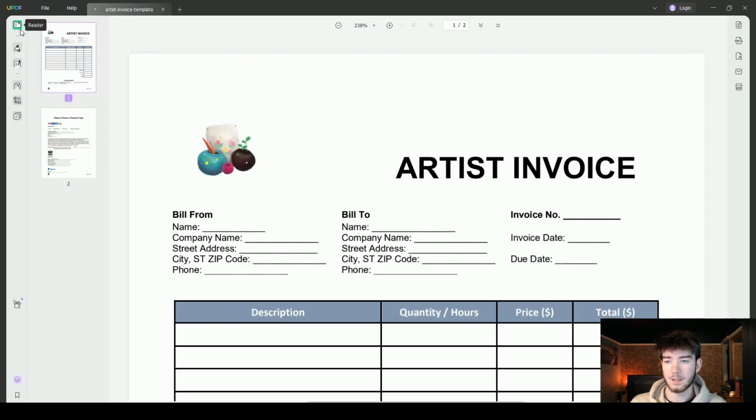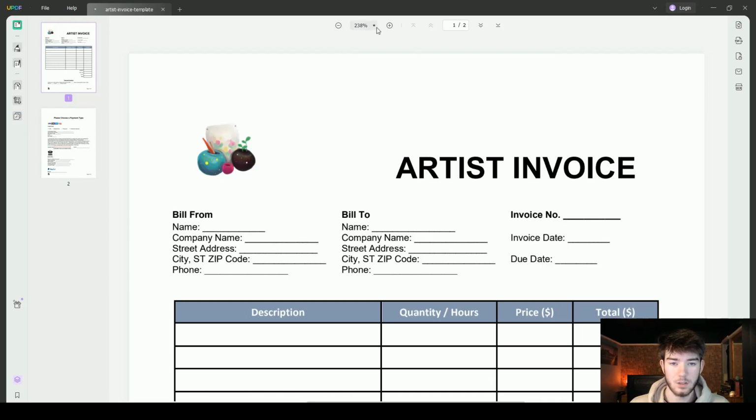All the way to the left hand side here, you've got your tools. Just to the right of that, you've got your pages. And then in this main section here is where everything would be edited. All the way to the right, you've got export PDF, save as a PDF, protect using a password, send file by email, and you can also recognize any text. To the left, you've got a reader, you've got a comment button, an edit PDF button, organize pages, crop pages, or even add a watermark and a background.